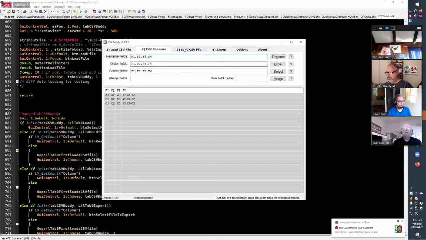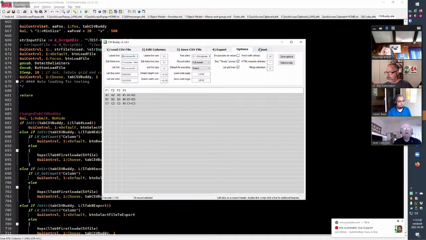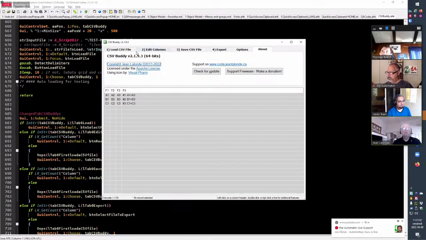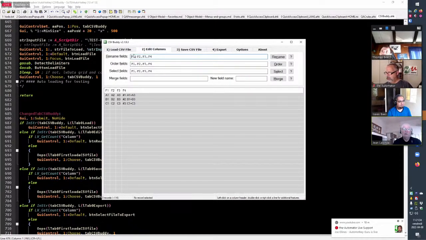So in each of these tabs, I have a lot of controls that I load. The creation of this GUI is quite a big number of lines. And for this one, there are mainly 4 columns: a column for the labels here, a column for the start of the edit control, a column for the buttons, a column for the help buttons, and also a column for the undo button, for which I have to find something better as a character.